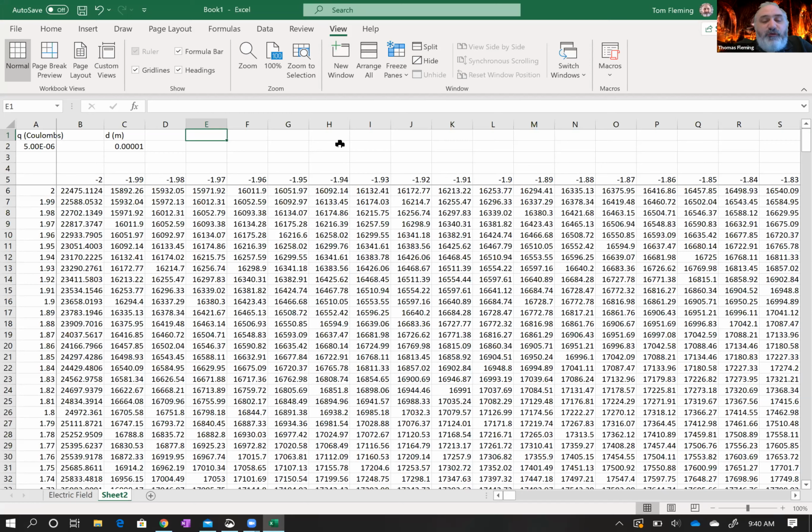But the problem is electric fields are vectors and electric potentials are not. So here's what's going to happen. I know that the thing we're trying to prove is that I can get away with using that, and it should give me the same answer as the electric field we got a minute ago when we did that full sheet. So what that means is that if, let's say I look right here, and I want to know the electric field at x equals -2, +2. I want to calculate the electric field right there.